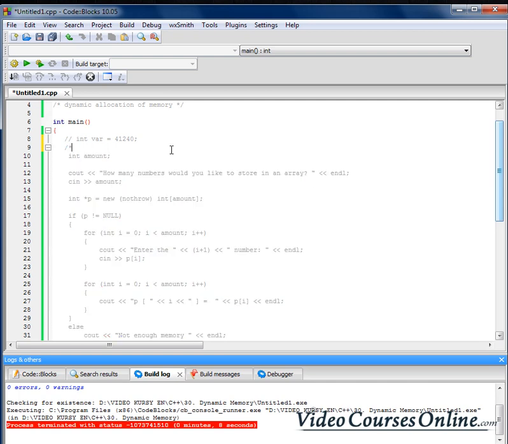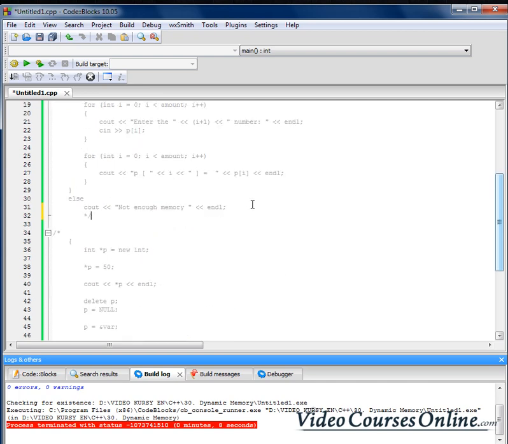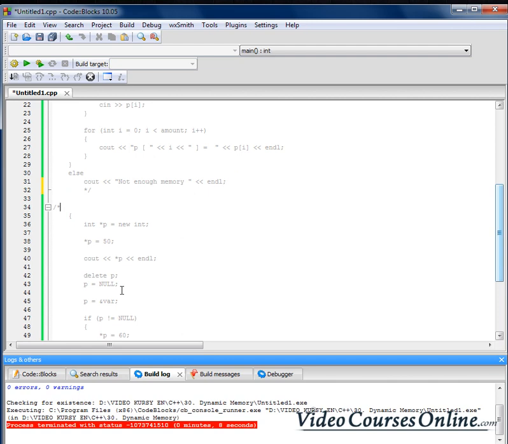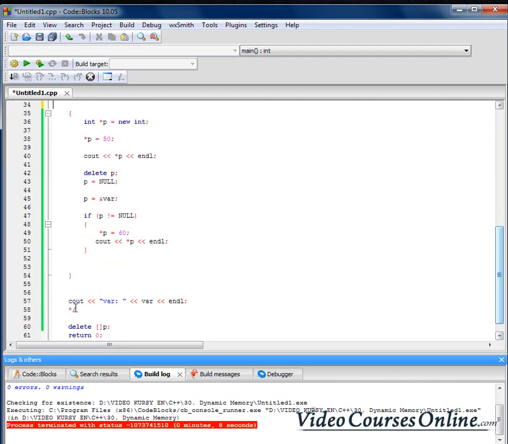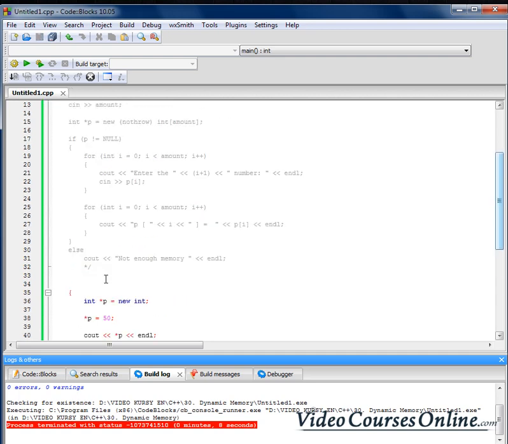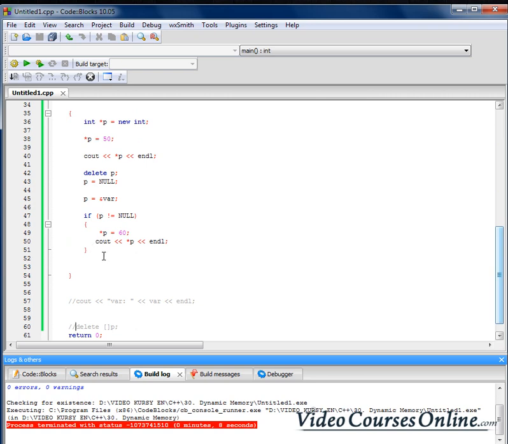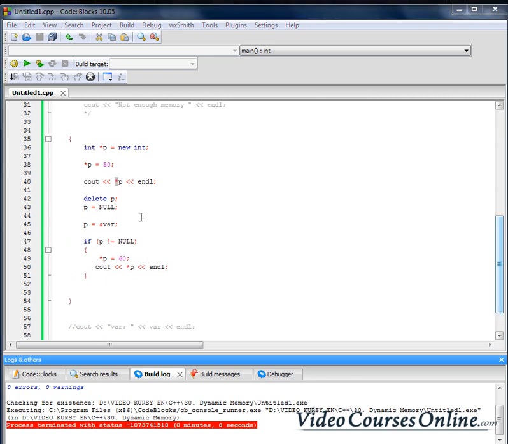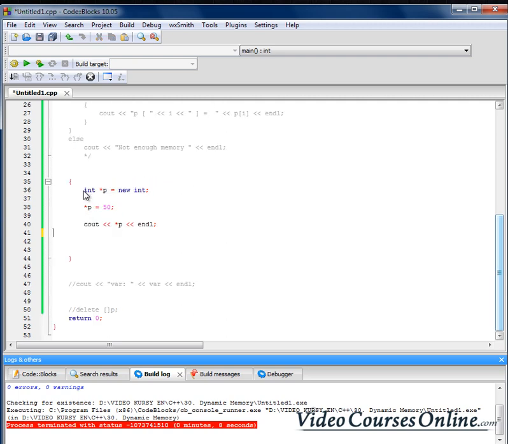Let's comment that out here, as training. Let's go back to that code here and look at that thing. Let's do something like that. We are now reserving 4 bytes, right?